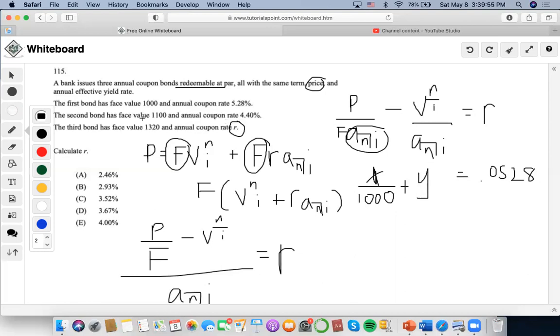Another thing is that for the second one, the coupon value is 0.0440. We can also do the same here, x over 1,100. Because we don't know the price, we're just going to set it as x. This remains ambiguous. And since these parts are the same throughout as well, we're just going to generalize y to make it simpler.